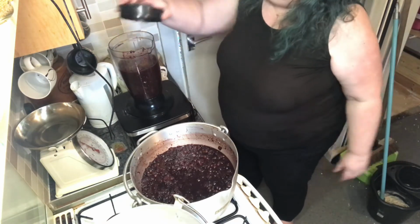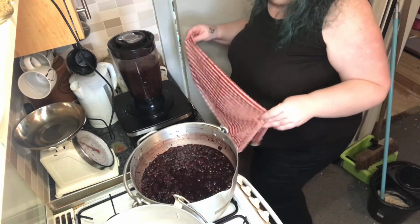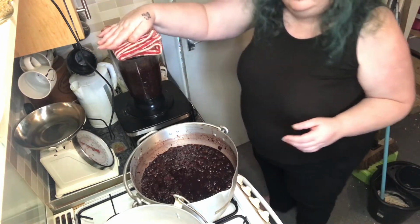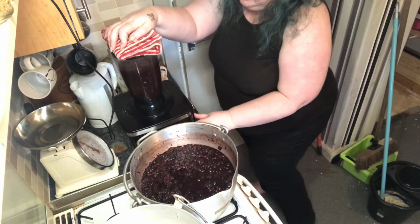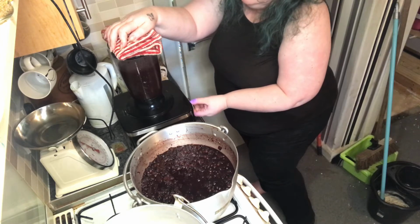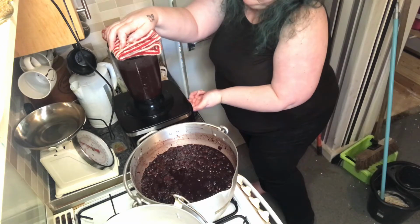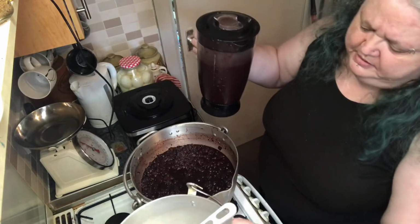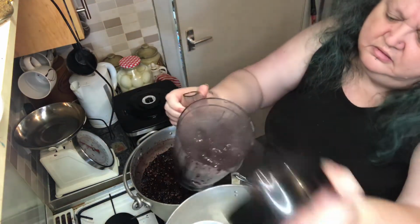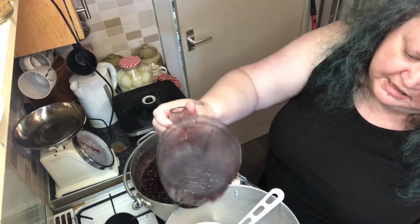Get the lid on. Now, because we've actually warmed this up, I'm going to get a tea towel, fold it a couple of times, and hold it on the top because the blender has a tendency to blow its lid from the pressure of the steam. Now we're going to pop it in the sieve. I'm going to get as much of that through there as possible.